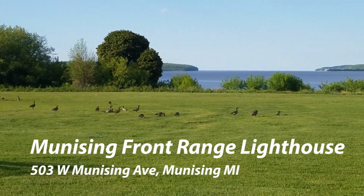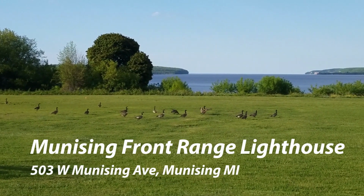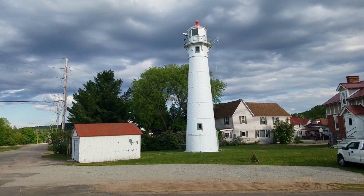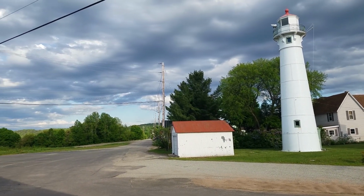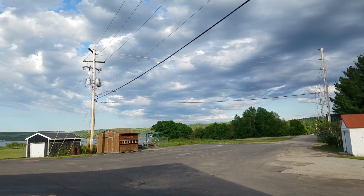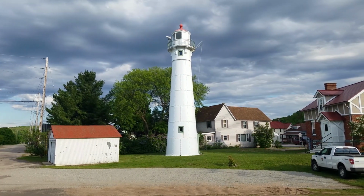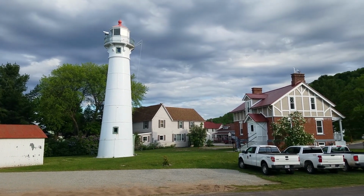Now, next up, right in between the boat launch that we were first at and the pasty shop is this lighthouse. And we just stopped to take some quick pictures of it. You can see it from out on the water as you come back in from the Pictured Rocks cruise. And it was right there between that and where we ate. So we had to stop and get some pictures because you know how nuts we are for lighthouses. And the building that sits out along the road from that was the original lighthouse house.